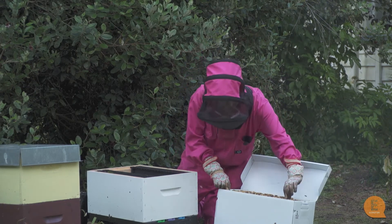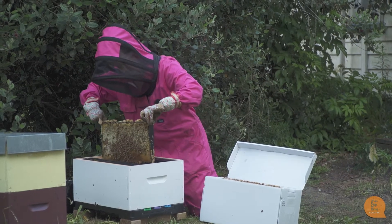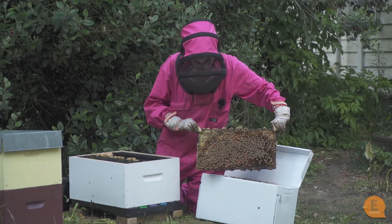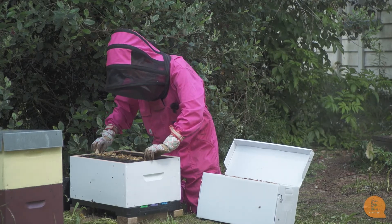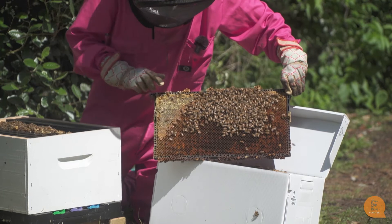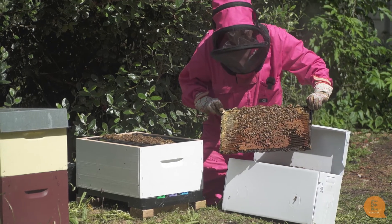So we're going to keep them all in the same order. Bees always like to keep their food reserves on the outside, so there's a lovely honey-filled frame there that we're going to put on the outside. This nucleus box has five frames, so I've got a gap here in the middle of my big hive that's going to fit five frames in. We can see all our capped brood and our worker bees there. Here's another frame and you can see we've got honey on the outside and they've also got their pollen stores down the bottom here too. Pollen is fed to the emerging bees — the baby bees — when they come out, so it's very important.